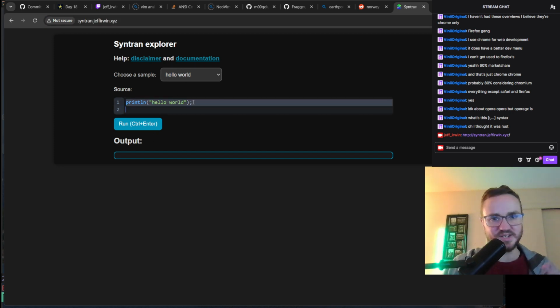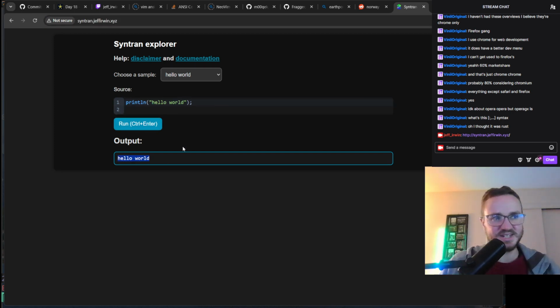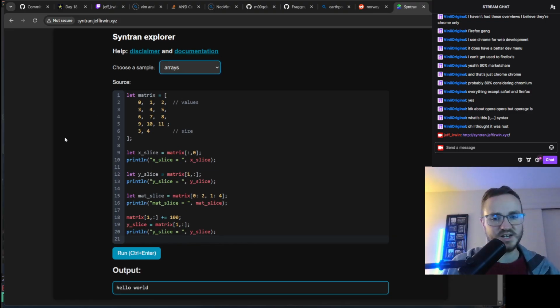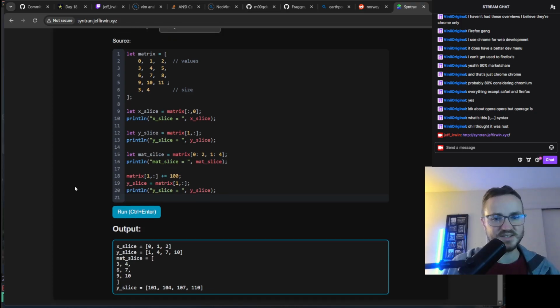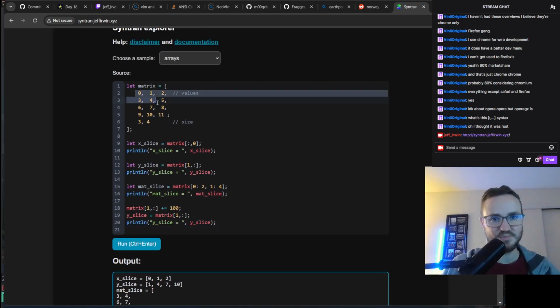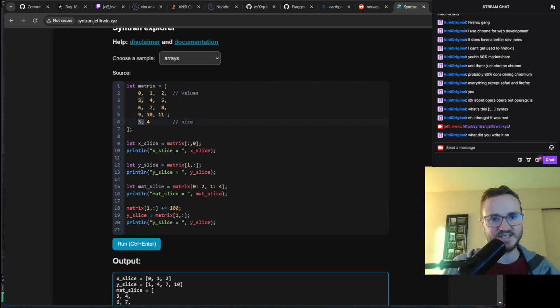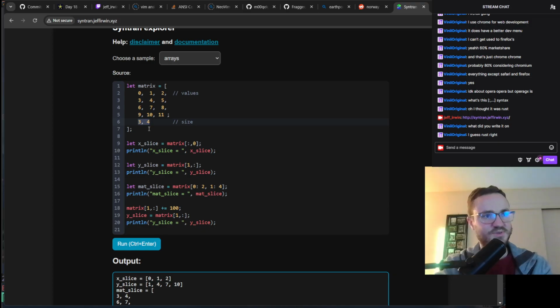So first of all, there's hello world. You can run this, it prints a line. And then on arrays, there's some stuff about slicing. So I have a 3x4 matrix here. These are the values. And then after a semicolon, you have the size of the matrix. So this is size 3x4. I wrote this in Fortran. The interpreter is hosted in Fortran, but the syntax is supposed to look like Rust. That part was intentional. So you have a matrix, and then you can take a slice of this matrix.